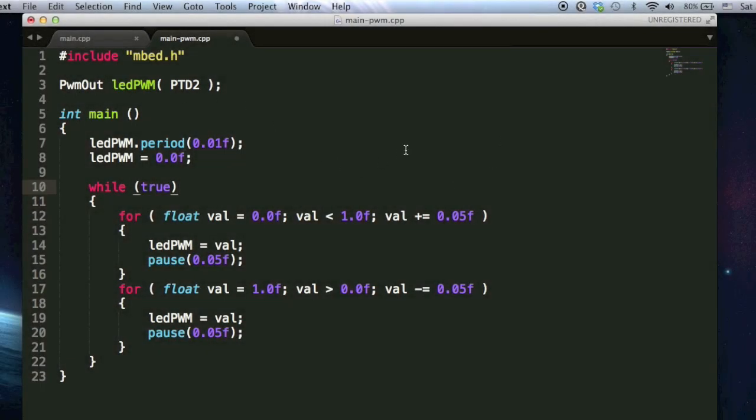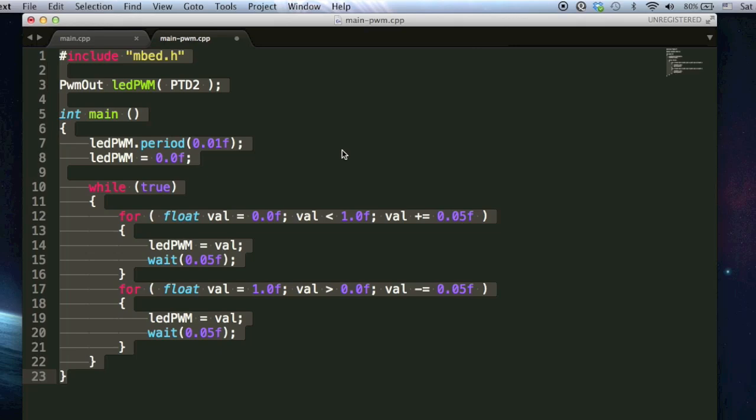So now that we have this written, oops, looks like I made a typo. Sorry about that. This is not pause. That's not the name of this function. This is actually wait. It's very important to make sure you remember the names of the functions that are system functions like this. If we had left that as pause, it would have yielded a compiler error. Good thing I caught that. So this will work though.